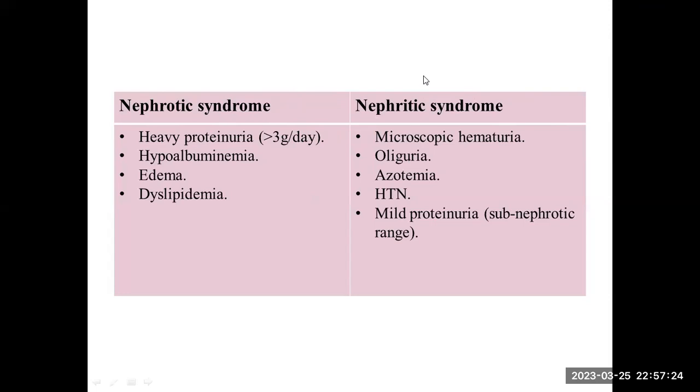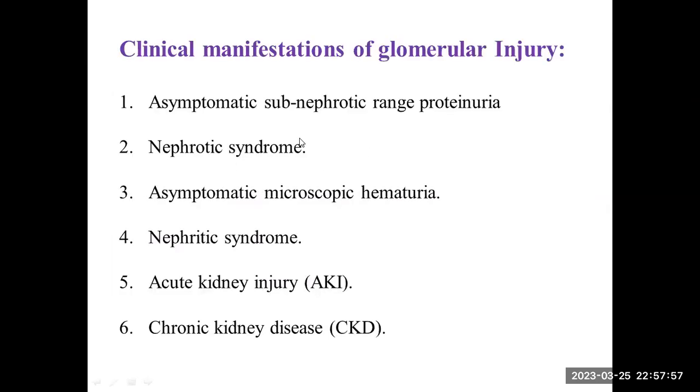Another reason is the hemoconcentration that develops in these patients. As we said, the hypoalbuminemia will lead to transudation and extravasation of plasma fluids into the extravascular compartments, and this will lead to hemoconcentration. This hemoconcentration will cause blood stasis, and it can also predispose to thromboembolism. So this is another serious complication in patients with nephrotic syndrome. So patients with nephrotic syndrome are prone to infections, and they are prone to thromboembolic complications as well. That's all about the clinical features related to nephrotic syndrome.